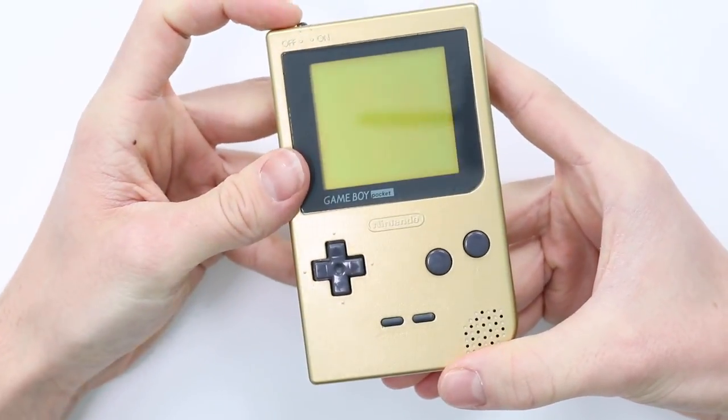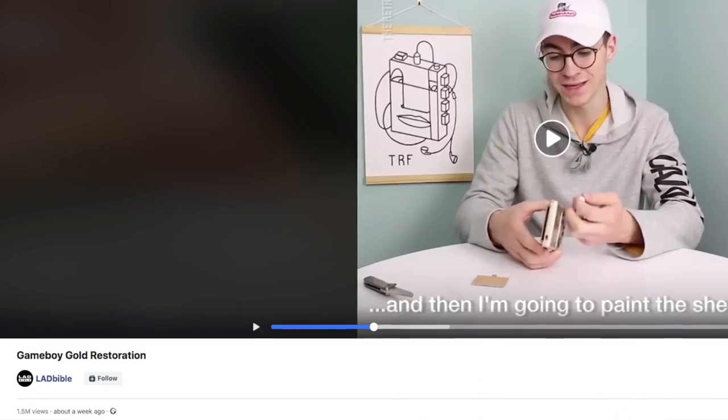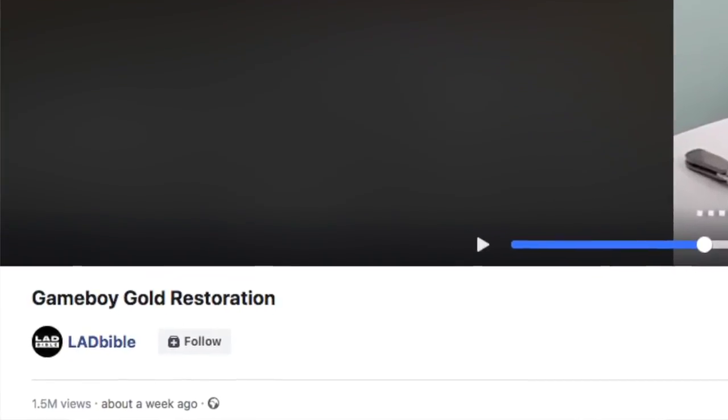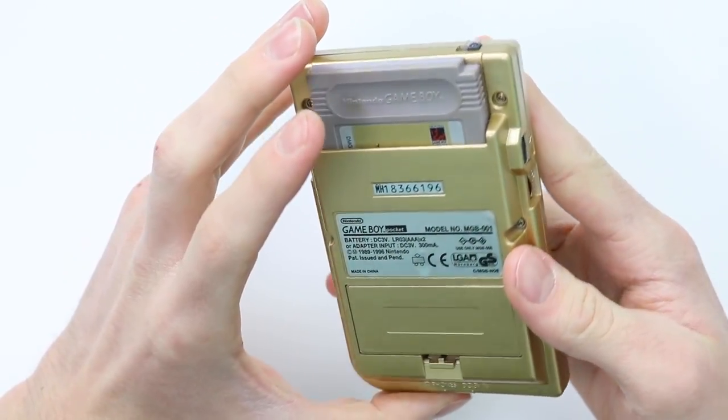So this is the GameBoy Pocket that I recently repaired. The video was actually featured on Lad Bible and has something like 1.4 million views, which is really, really funny because it's a GameBoy that's not exactly the most lad of things. But yeah, obviously they liked it, and a lot of people also liked it as well.